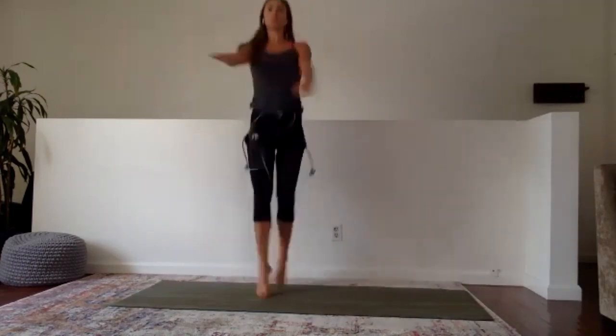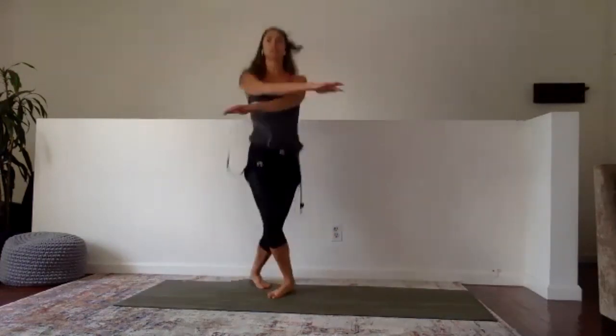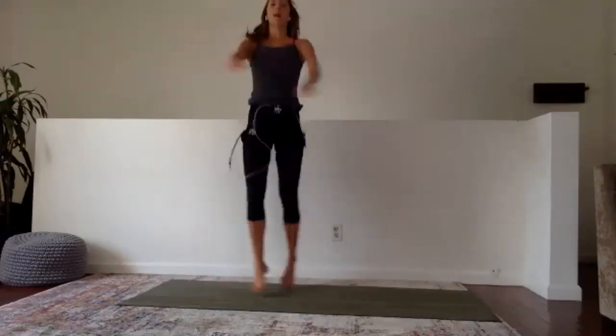And then see here if you can regulate your breathing. So if you notice that you're panting, try and breathe a little bit slower, if you can, in and out through your nose. Maybe in through the nose and out through the mouth.